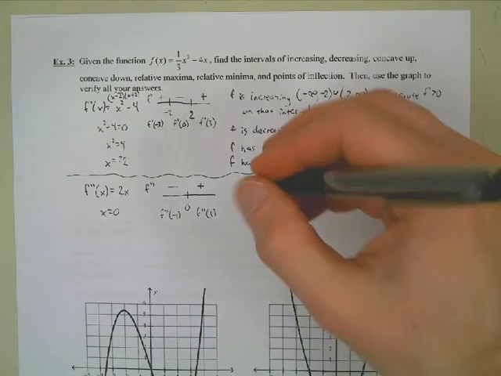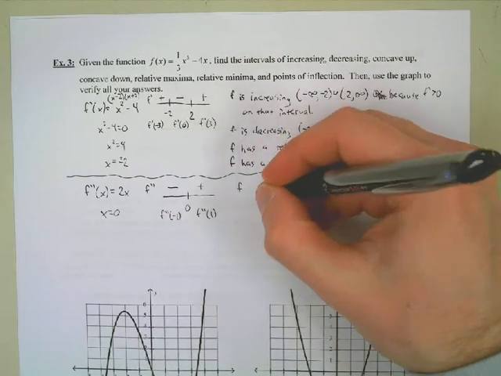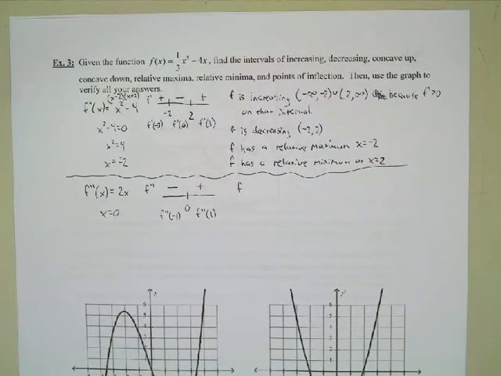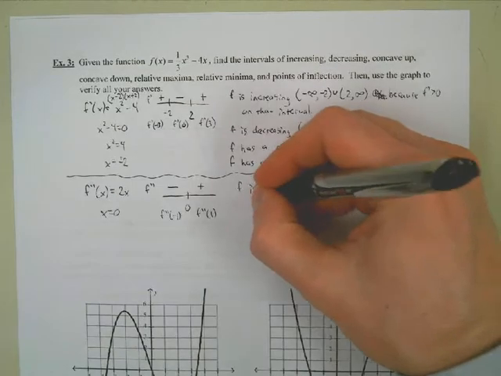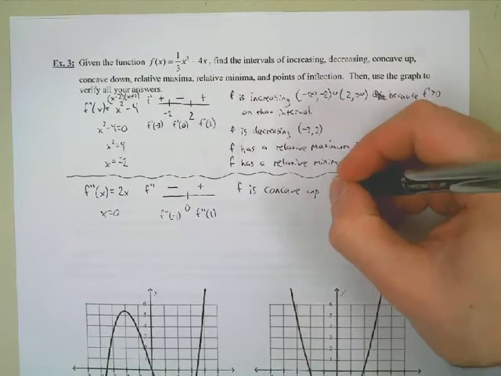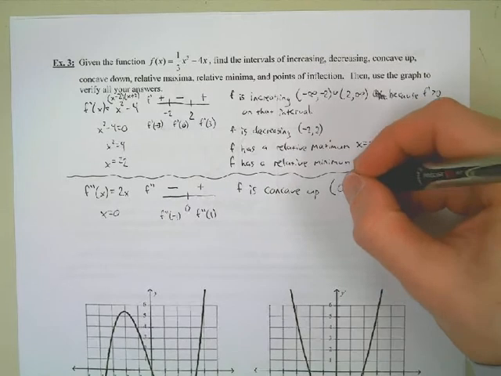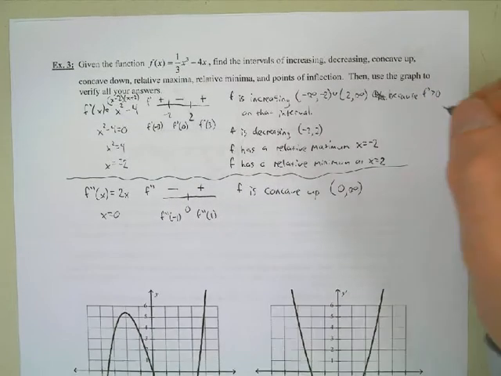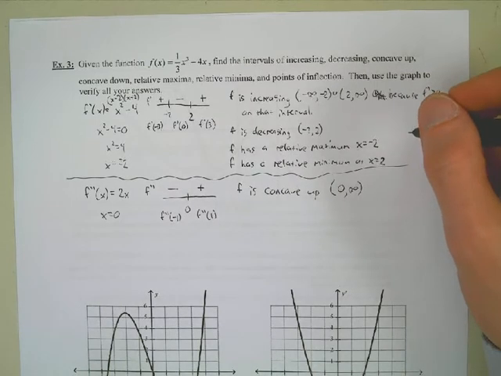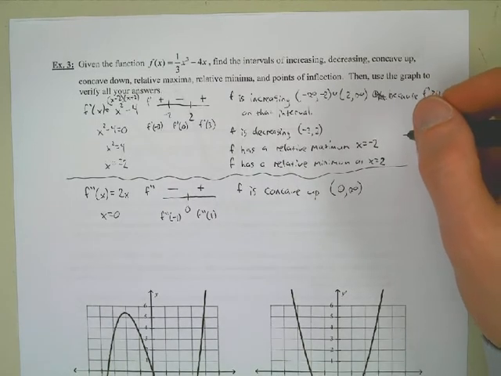It's increasing from, okay, careful. We're looking at the second derivative. So the second derivative does not tell us increasing or decreasing. f is concave up, like a cup. Okay, 0 to infinity. And again, if we were to justify that, we would say because what? What told you that, Mac? f prime prime is greater than 0 or positive on that interval. Yep, exactly right. That's the justification.